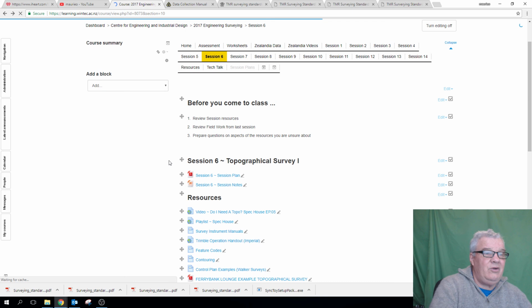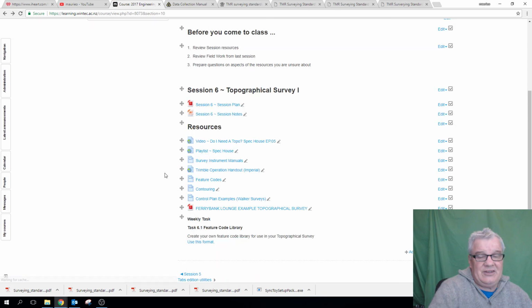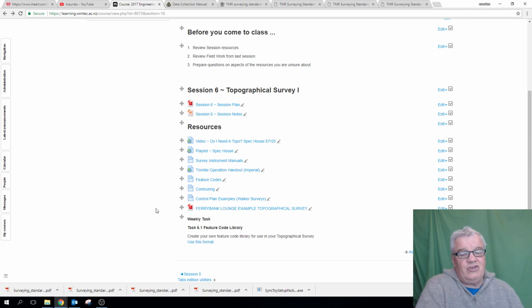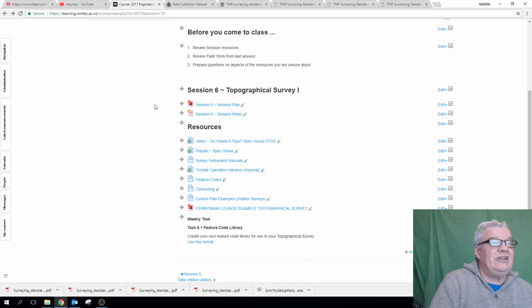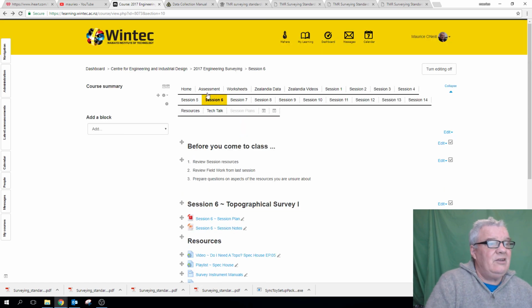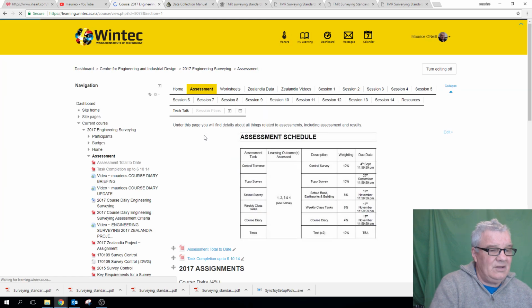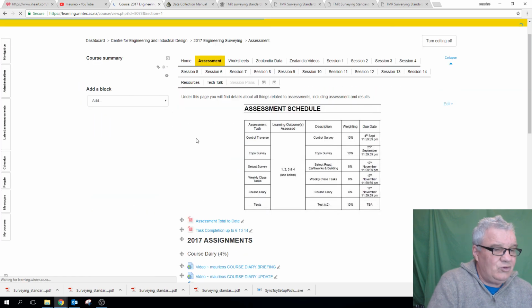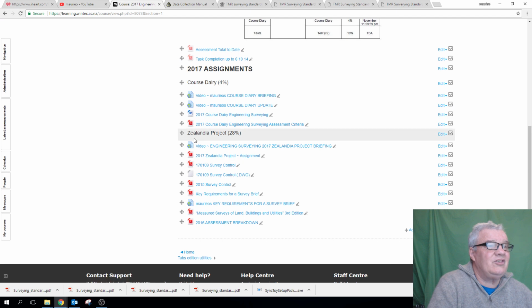So pretty much I think that's probably enough just to keep you going and give you a bit of a heads up. There's plenty to do there, particularly in the area of reviewing the resources and just getting prepped up for the next outing into the field, and also, let's not forget, the tests. Now, if we go to assessment here, we talk about tests. Now I have put the tests somewhere.